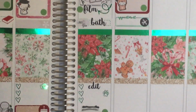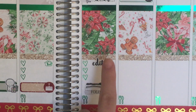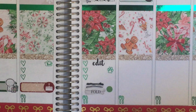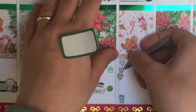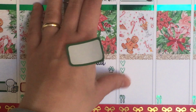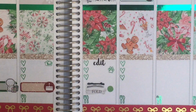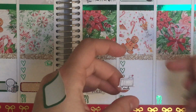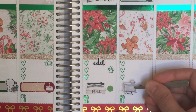So then, okay, back to Friday, we've got that. And then I do have a meeting in the evening, so I guess I'm going to put that in the full box, which is fine, because a lot of these full boxes are kind of like you're able to put stuff in them. I think they're a little bit on the plainer side, so maybe we'll do down here first, though. I do want to put a checklist. And then I need, in the to-do section, I have files, emails, and upload. So I think I did pull in this emails sticker. This is from a Vintage Rose Studios freebie. And, whoops.